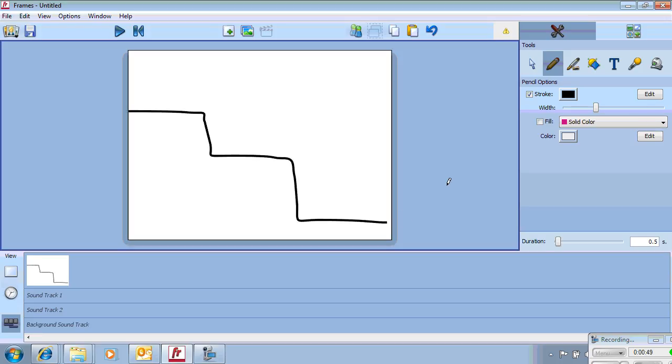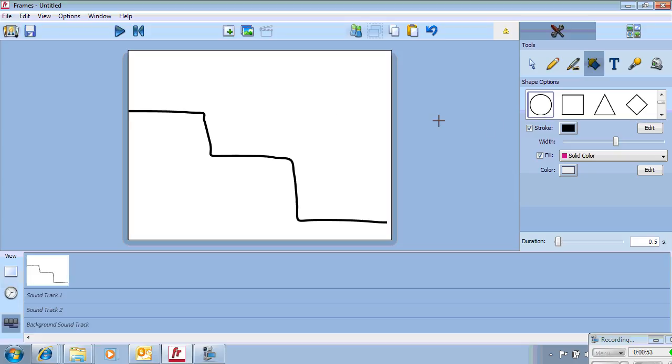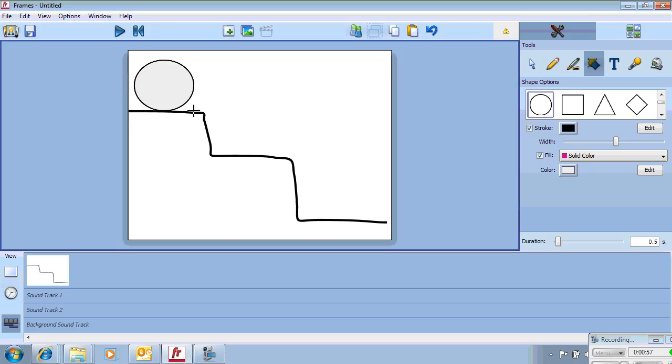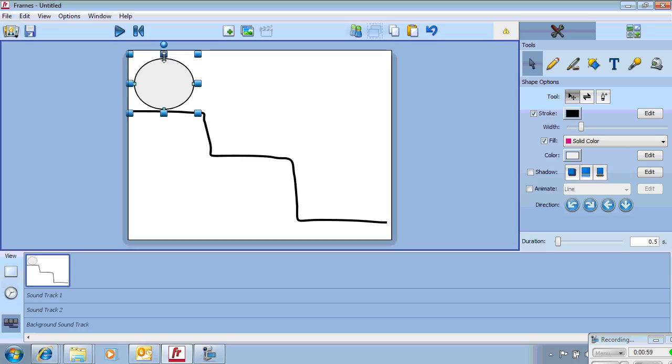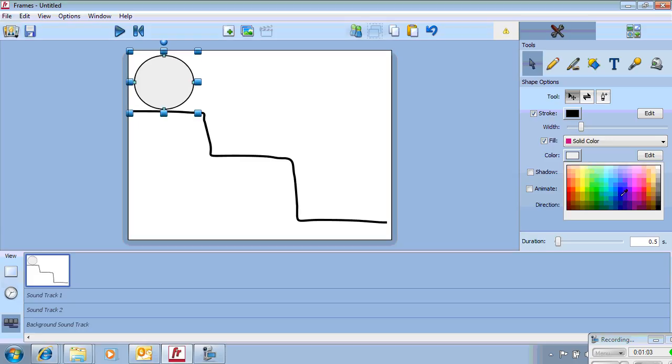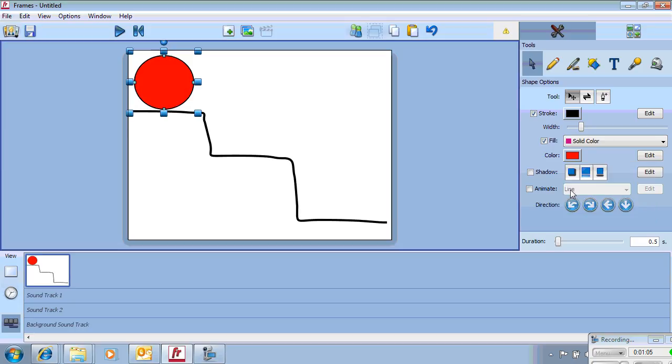And so what we want to do is we want to have a ball that bounces. So we're going to take this ball and let's put it up here at the top. Make it a perfectly round ball a little bit there. I want to make it, let's do a red. So we have a red ball here. And so that's our frame.